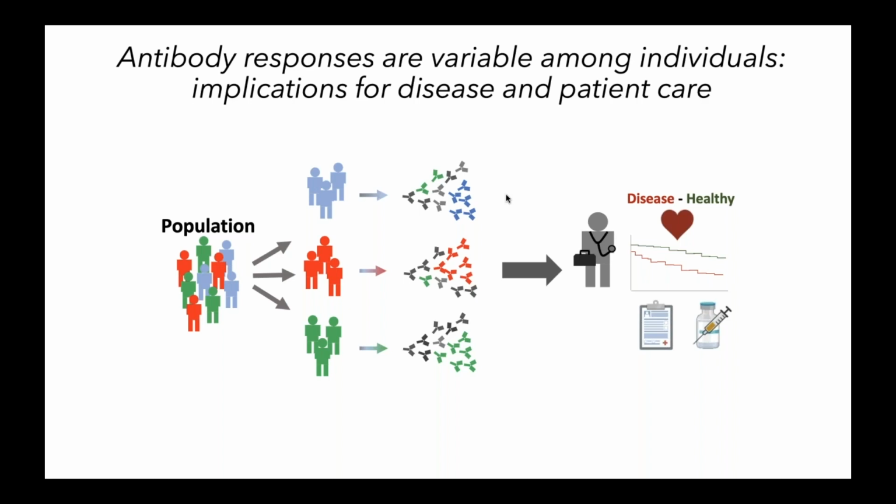And there's a lot of effort, both historically and currently, trying to understand variation in the antibody response and how this influences wellness and disease, how we can use this information to think about better therapies and patient diagnoses and prognoses, et cetera. And with the advent of sequencing, the ability to interrogate variation in the expressed antibodies within human populations has really increased in the last few years, and we're learning a lot more. I'm sure even in the context of this pandemic, we are going to learn a lot about how antibodies function.